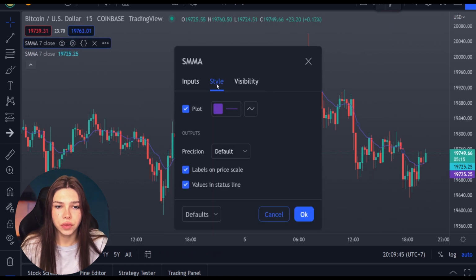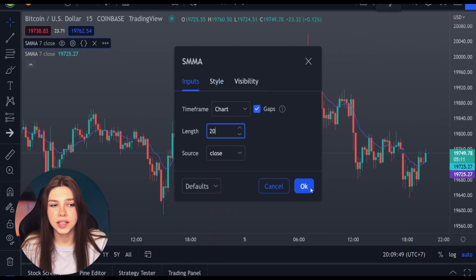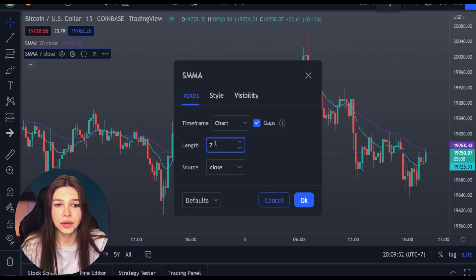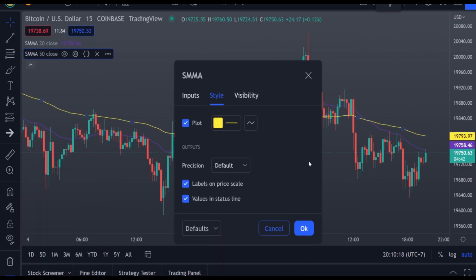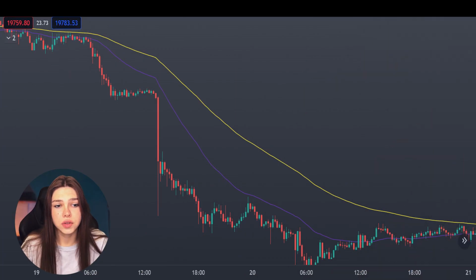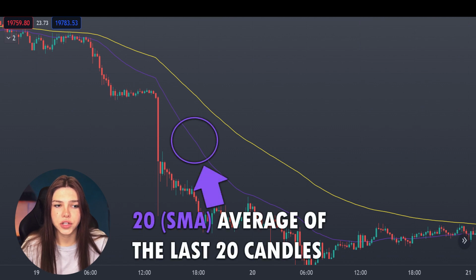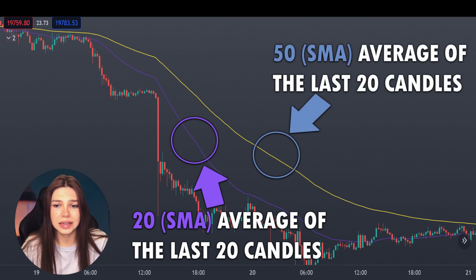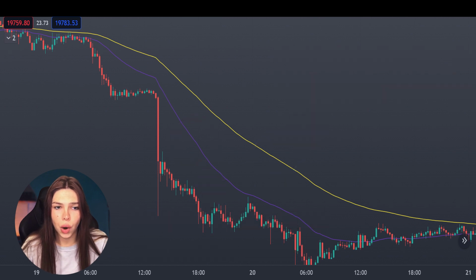We will give the first smoothed moving average a length of 20. The second smoothed moving average we give a length of 50 and a different color, so you don't get confused with the other indicator. What this indicator does is show the average of a certain period by means of a simple line. It looks like the traditional moving average, but this one is smoothed, as the name implies, so it moves a little more stable with the price. By charting the average, we can easily see whether the price is favorable to buy or favorable to sell. Let's start with our entry rules.